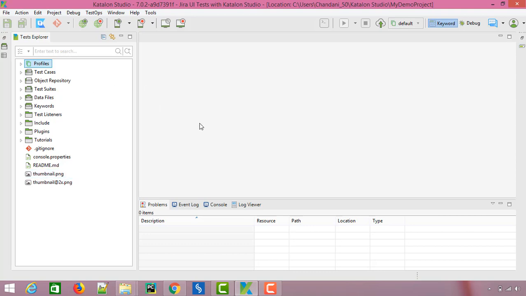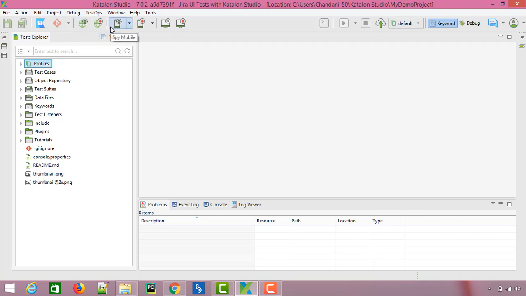Few things which you have to notice here is you can see these icons. You can record the Windows actions, and you can spy the Windows object. So this is mainly when you have to inspect and when you have to record the activities. And rest everything will be exactly same as we used to do for API, mobile, and web as well. So with this, it is clearly visible that you can do Windows automation, and this feature deserves a separate video. So just hold on for a couple of days. We'll record a video and we will update you.